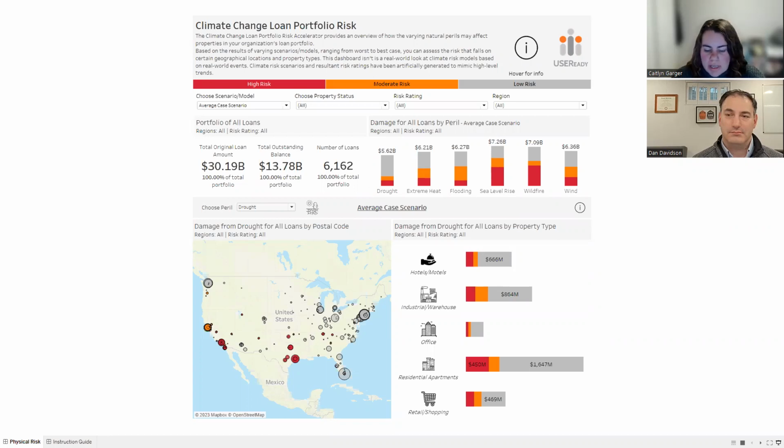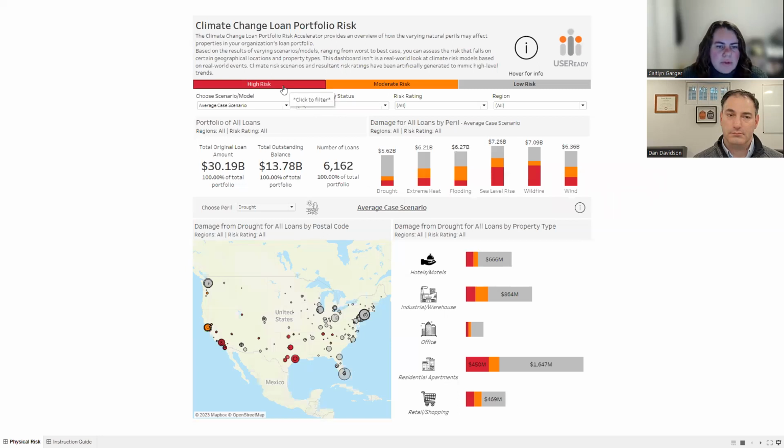This dashboard I'm showing here today is built using synthesized data, which means that this data was intentionally created to mimic high-level trends with regards to the climate changes that we're seeing, along with some basic KPI information that maybe a financial institution executive or manager would like to analyze. Now, because climate change can be a very complex topic and also confusing, I'm going to provide an overview of how to interact with and use the dashboard before we get into our main use case here.